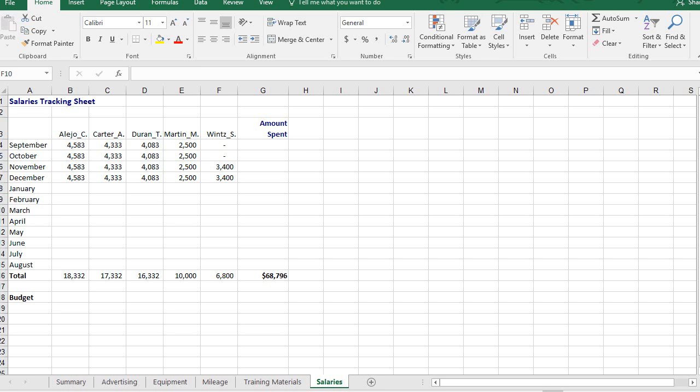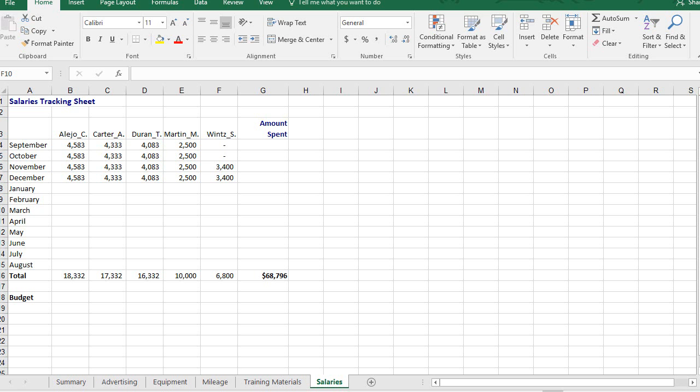I can see all of the named items that I've got there. And I got mileage. Did I get, maybe TM total didn't get created. Let me go ahead and close this and see if TM total is there. It doesn't look like it was taken. Let me go back to training materials. Nope, I must not have completed it. So let me remake that. TM underscore total, enter. Okay, let me make sure it's there now.